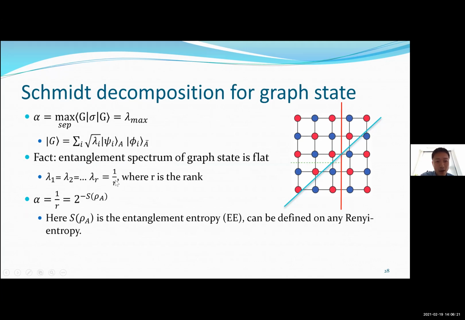It's always a 1 over R. So then if you use this state to find this alpha, like the fidelity between the biseparable state and the G, we can. So this one, you don't really need to do this one. It's always 1 over R. So that's a basic idea to calculate the alpha.